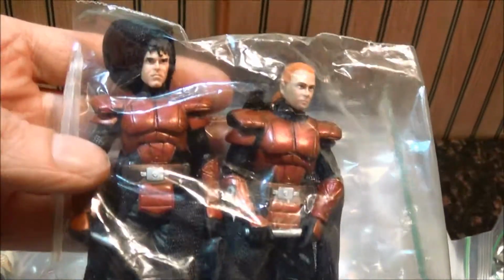Oh, another Qui-Gon Jinn. A little baby Yoda. I think it's one of the smallest Yodas. Draco. Love these figures. I got two. Cad Bane. Now, when I bought two, actually, I bought three Darth Krayts and three of these packs. I don't see the difference, but they have these labeled as Comic Pack 1 and her as Comic Pack 2. But the sculpts look pretty identical to me. I don't see the difference between Comic Pack 1 and Comic Pack 2. I forget his name. I know it's on the tip of my tongue. He comes with that little bit of hand that sticks into his chest and a backpack. Very detailed again. Good figure.